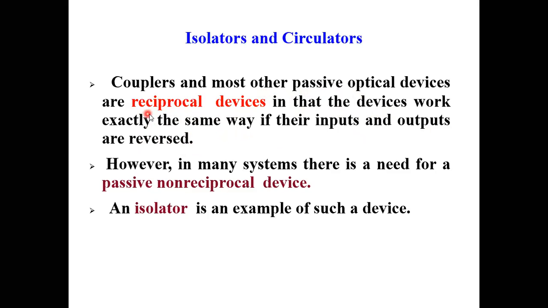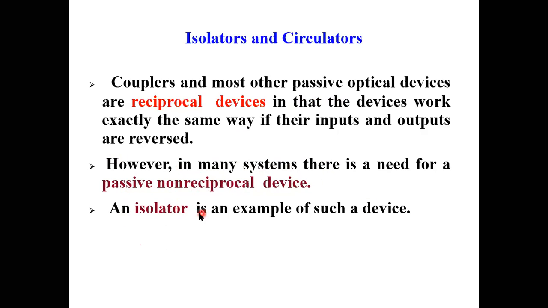Okay, so that is called a reciprocal device. It means if I change input as output and output as input, the functioning remains the same. However, we require some device which is passive non-reciprocal. We don't want a reciprocal device. I don't want my input to behave as an output. I want my input to work as an input only.